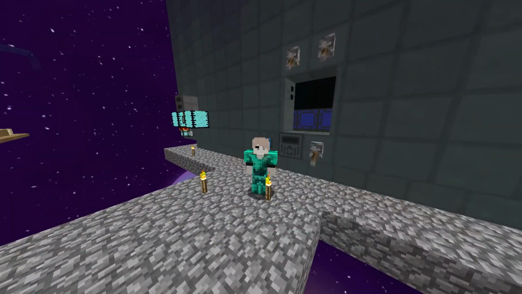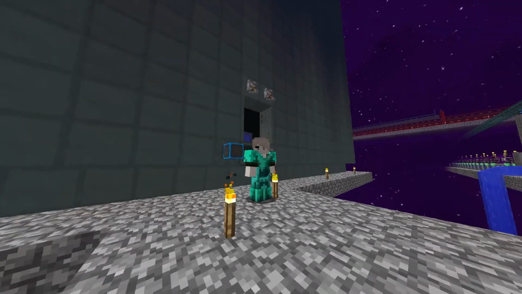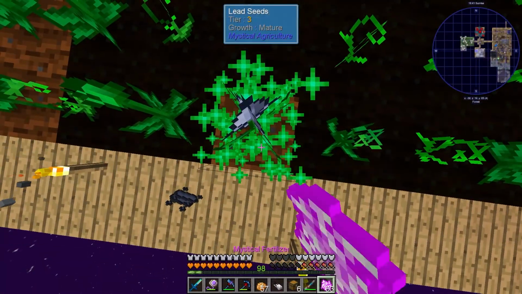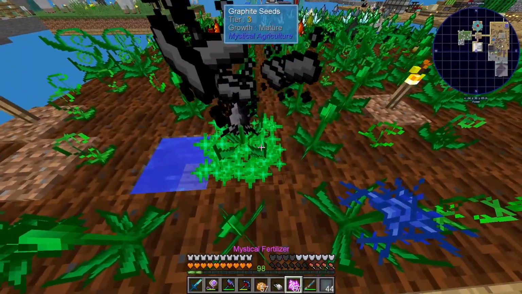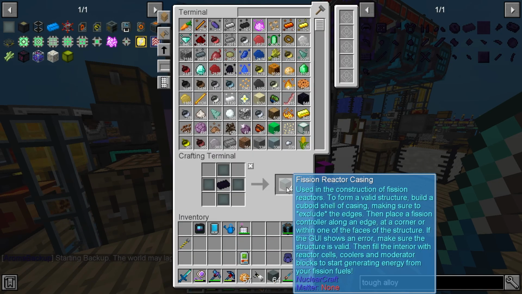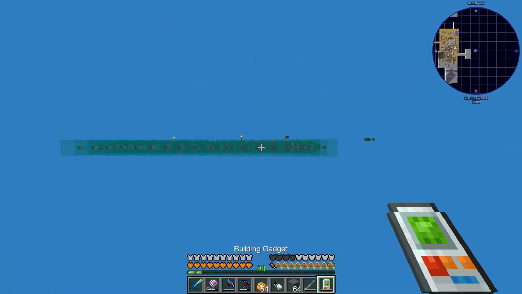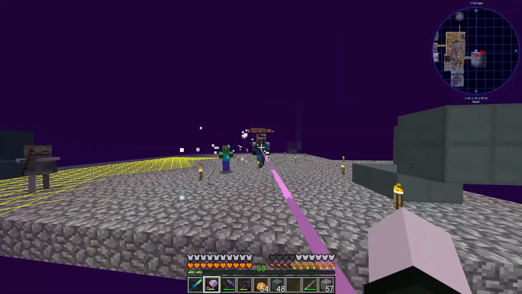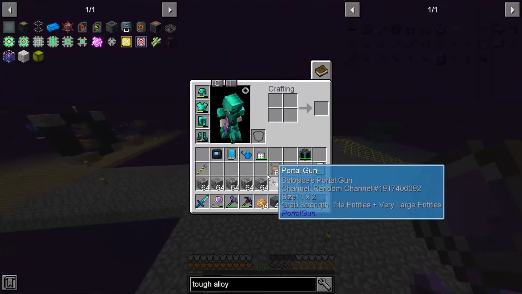Holy crap. I wanted to get an early start on the achievement that required a 24 by 24 by 24 fission reactor, so I began by crafting and spam farming lead and graphite seeds. These metals were needed to craft basic plating, which were essential for crafting the reactor casing. I built an extension that I would build the reactor on, and started by constructing the corners of the structure. While I was doing this, I happened to kill another legendary android, harvesting its head.